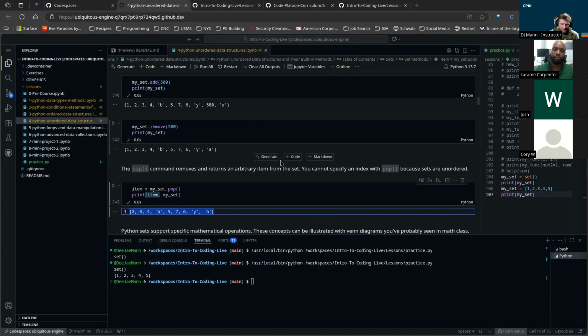Everybody see that? Any questions there? Yes, Josh. Pop removes and returns data, but it's a random item from the set.